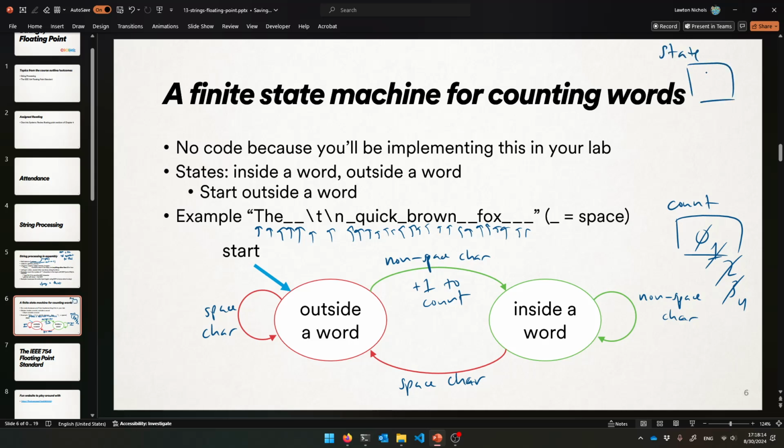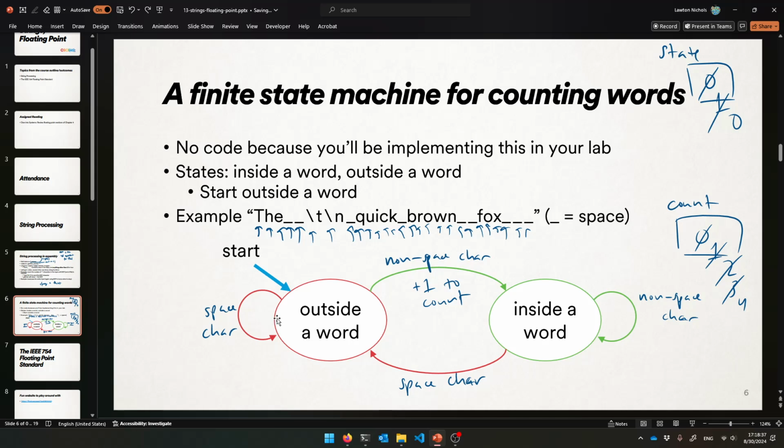So just make a state variable somehow in your code, using a register maybe, and encode that 0 means I'm in the outside of a word state, and 1 means I'm inside of a word, and every time it changes, you change it back. That's how that works. You see a space character, you're in the outside of a word state, well, just keep changing it to 0, because that means you're still outside of a word.